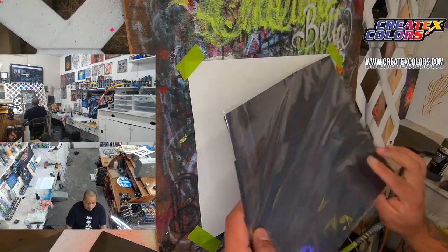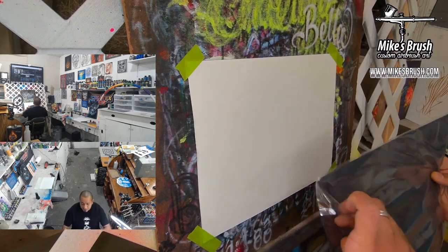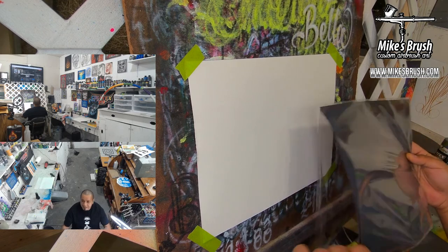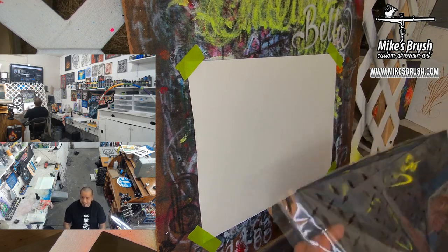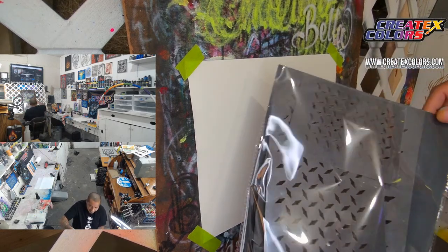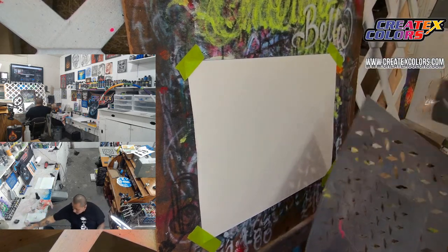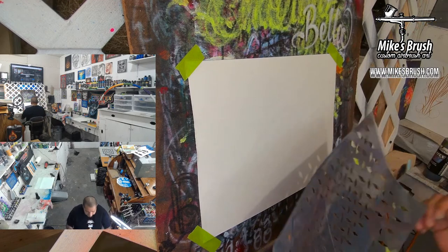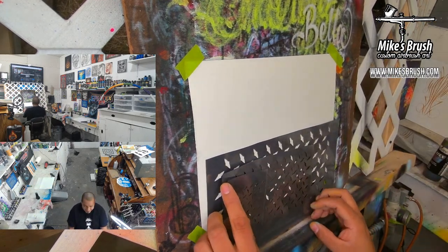So yeah, now if you're not familiar with the Mike's Brush stencils, we'll walk you through this. It says you need a new chair. Now I like my chair. This is like a nice comfy chair, and the back, it's like a well-made quality chair. It just has a lot of overspray on it, and it is pretty old, but it's like a good quality chair. I've actually gone through a few chairs, but this one's pretty nice.